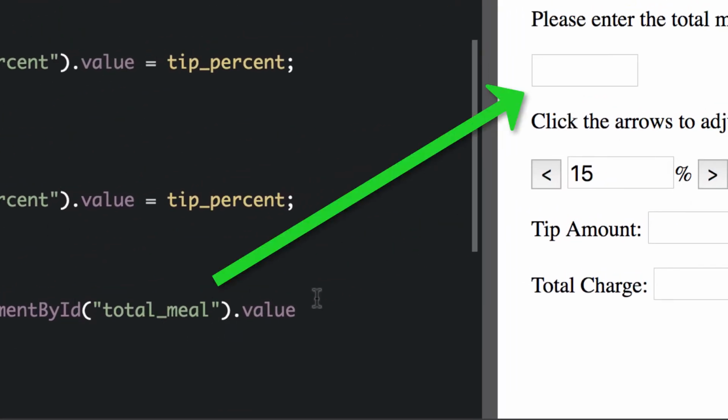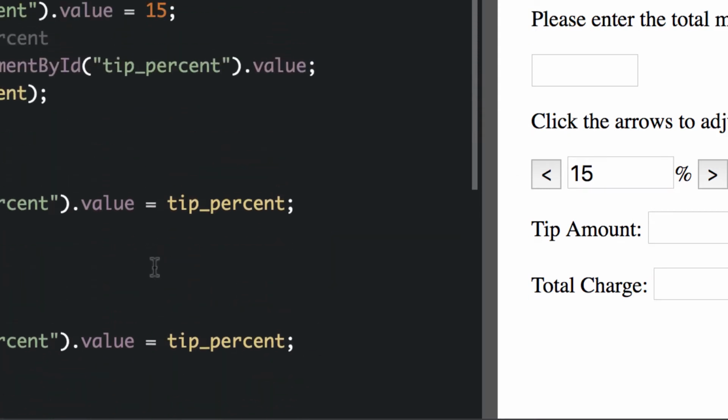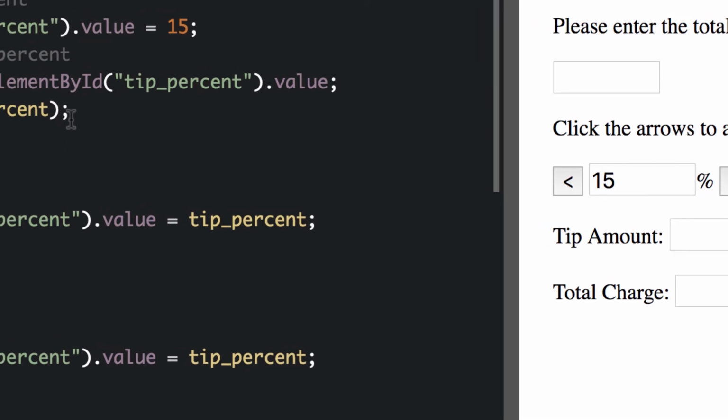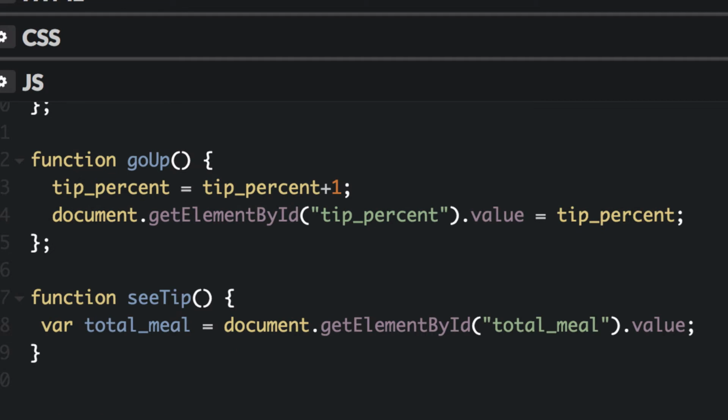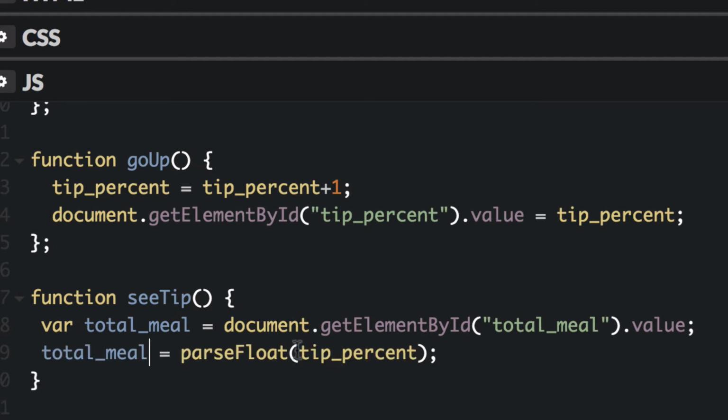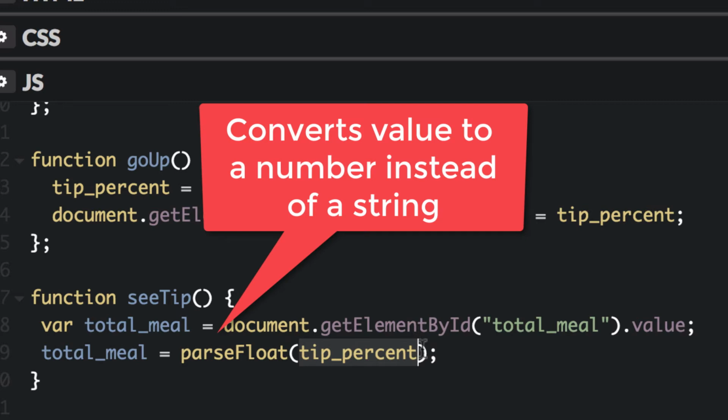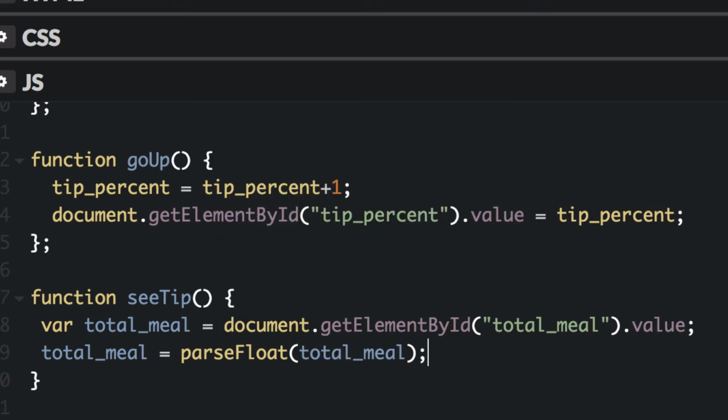And the value. And before we do anything else, I want to do the parseFloat here. I'm going to copy this, and I'm going to paste this here, and I'm going to parseFloat totalMeal, so make sure that it stays a number, because right now it may not. And there's ways we could test that out, but let's just trust it for now that it's not really going to be a number yet.